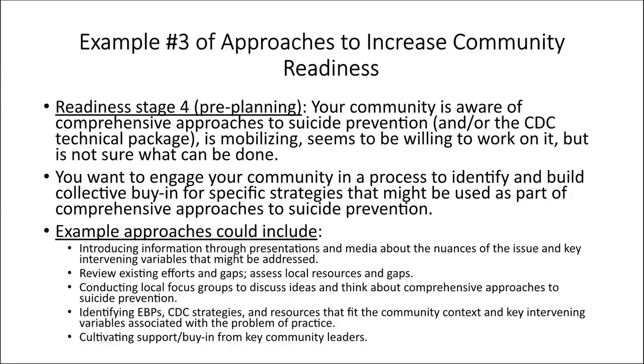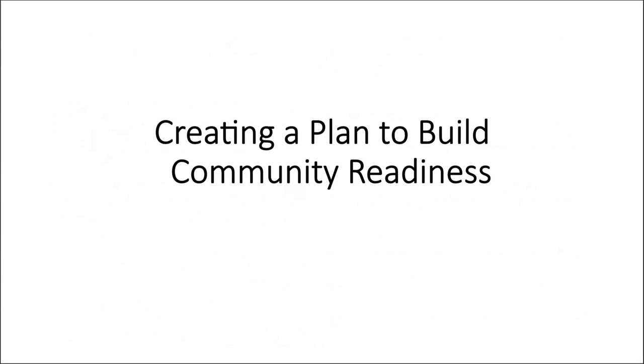It may also involve identifying evidence-based prevention practices related to comprehensive approaches to suicide prevention. Looking deeply at those 7 CDC strategies, and looking at resources that fit the community context along with those key intervening variables associated with suicide prevention. And really working in an intentional manner to cultivate support and buy-in from your key community leaders. Now, these really are just examples of where a community might be, and some ways that it's possible to address community readiness and build that readiness to engage.